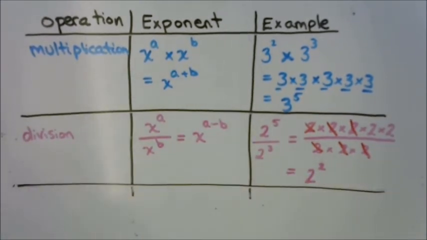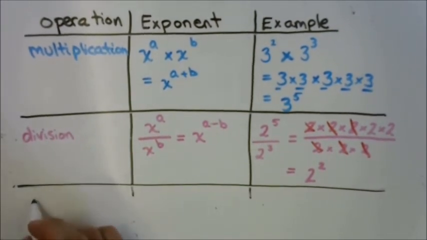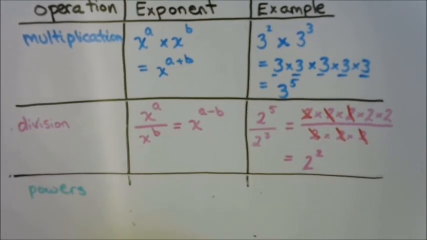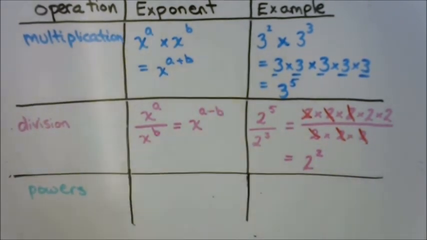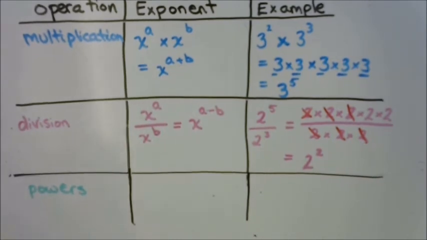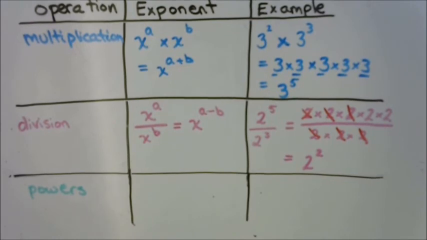The third law is probably the most unfamiliar, but it's not super tricky either. It's called powers. We say it's the power law of exponents, or sometimes it's called power of powers, because exponents can be called powers, so it's the power of powers law. That's usually how I'll reference it, or the POP, powers of powers.